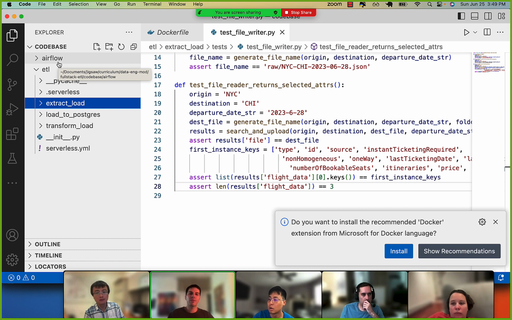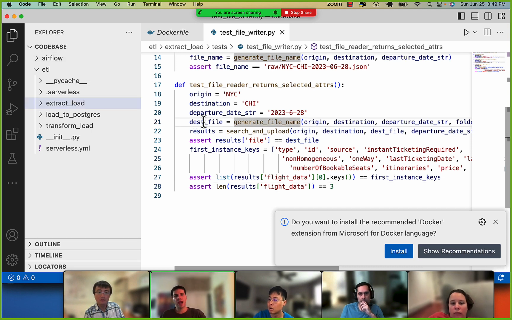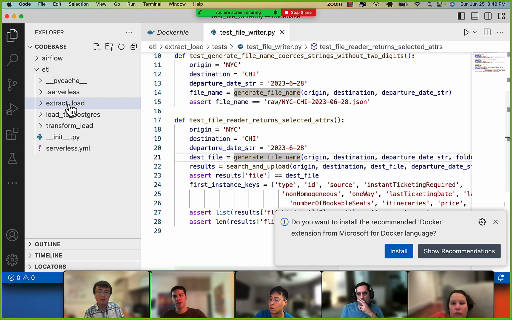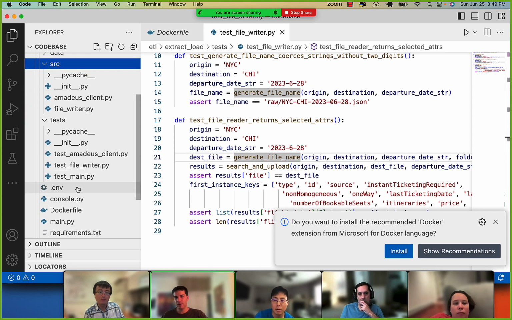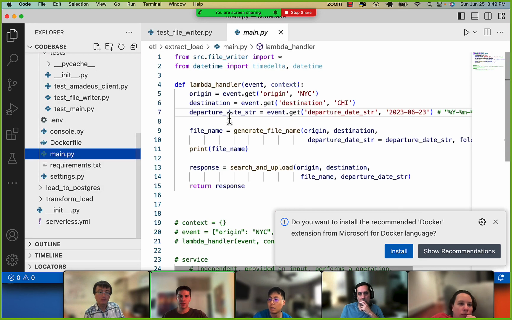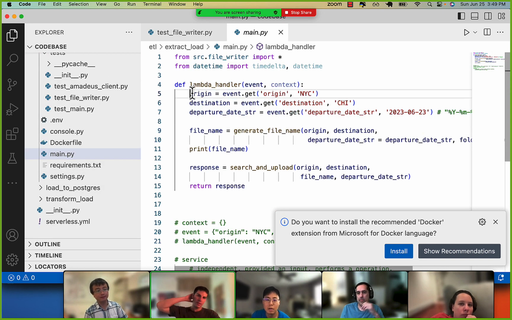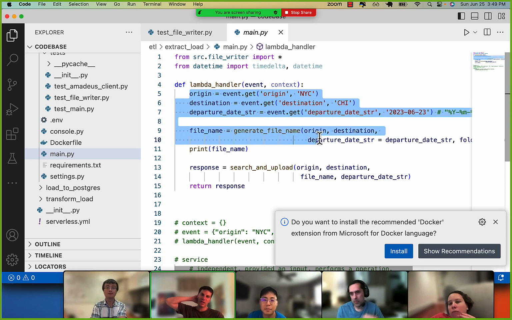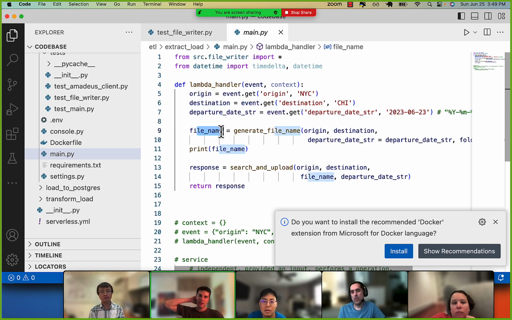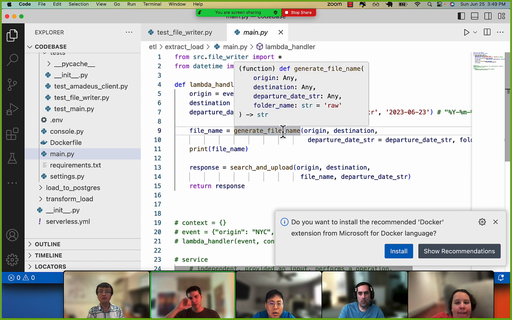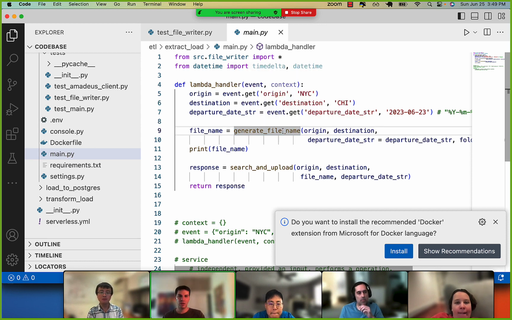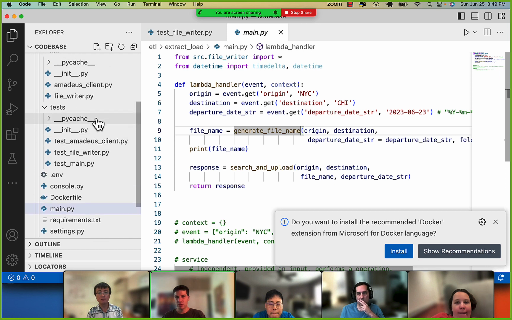So I really want to go back to that first question. I like the idea of thinking about this main.py or our Lambda function as telling a story. I even separated it: get the inputs, and then what are the main steps? Really the main step is search and upload, but it gets promoted a bit because our other Lambda function is dependent upon it. So it's a little awkward, I would say.